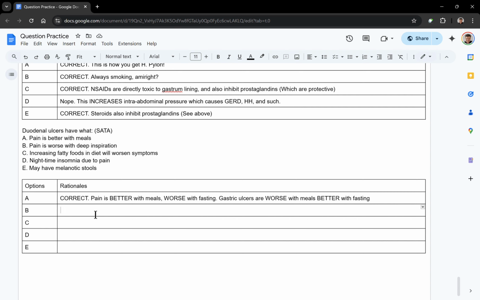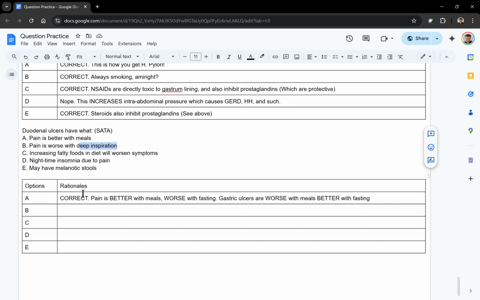All right, so pain is worse with deep inspiration. No. Why is it no? Because it's like always no. If it was stomach bleeding, maybe. Well, it says epigastric pain. So epigastric. Do we say anything about inspiration or expiration with ulcers? Not for good harms or anything to do with it.